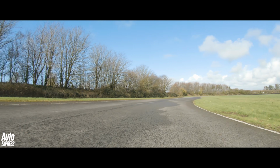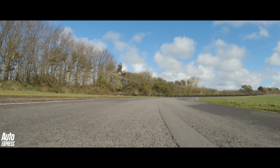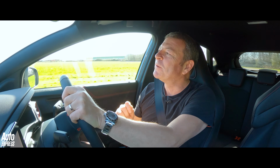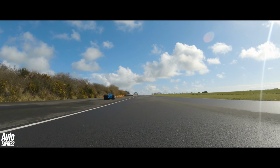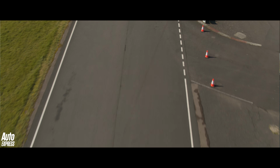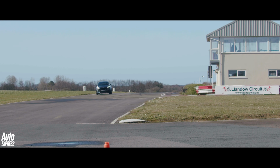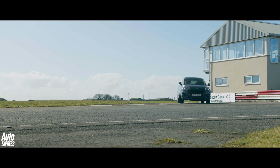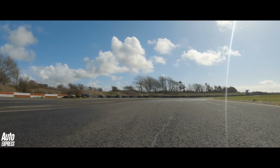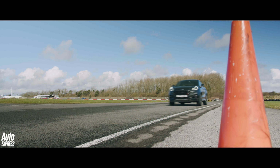Lots of feel through the steering. The torque steer is a little bit lively, even though you've only got this little 3-cylinder 1.5 turbo, which doesn't have anywhere near as much torque as the Kona's, and certainly doesn't have anywhere near as much power. It's nearly 100 horsepower down, about 90-something horsepower down on the Kona. But the chassis of the Puma ST just breathes really nicely with the road, and it allows you to place this car just where you want it to, all the way around the lap.